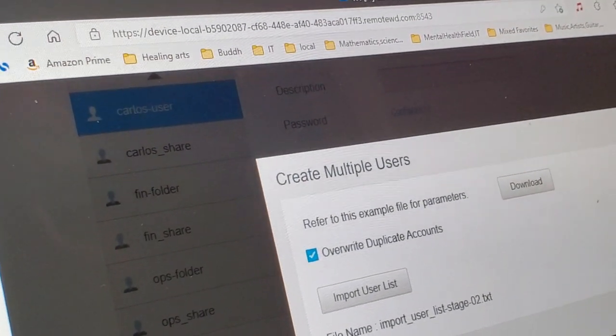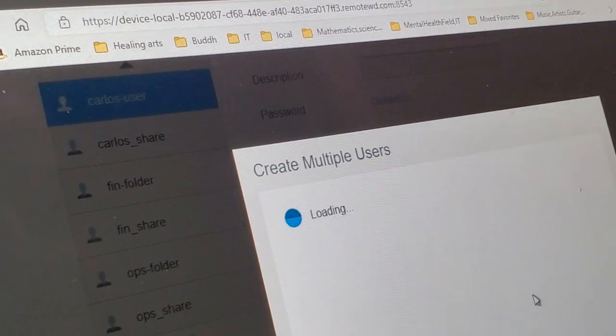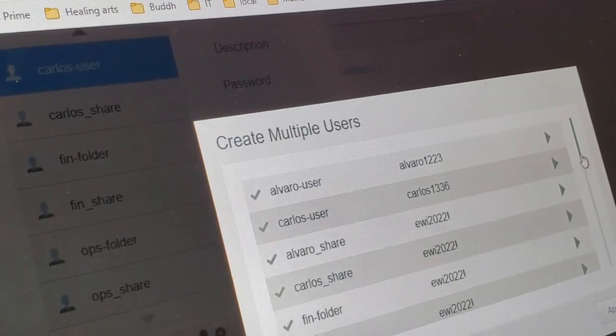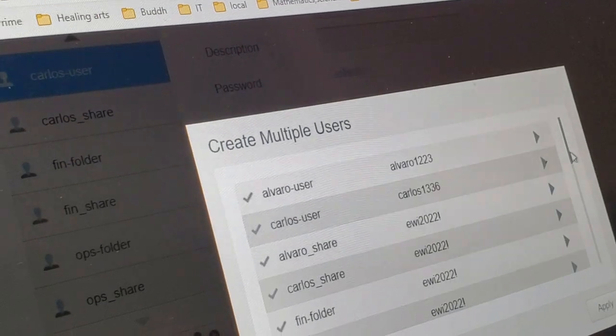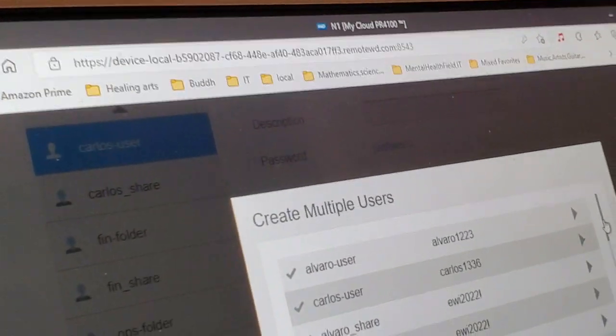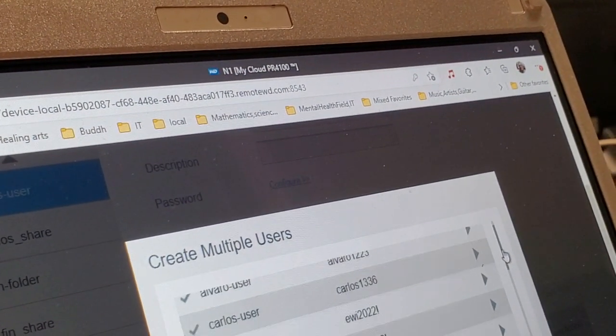It's going to add maybe 60% more. It's loading. Okay, so this is the long list. It's got 18 users, but 5 of them are the actual primary users. The others are just shares.